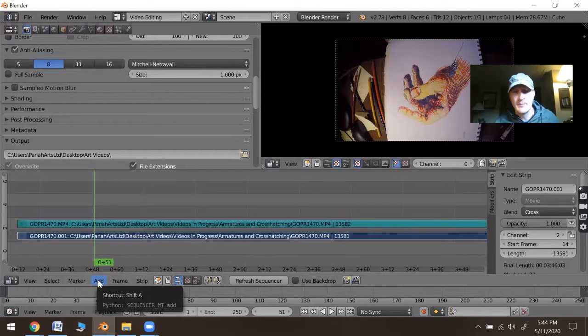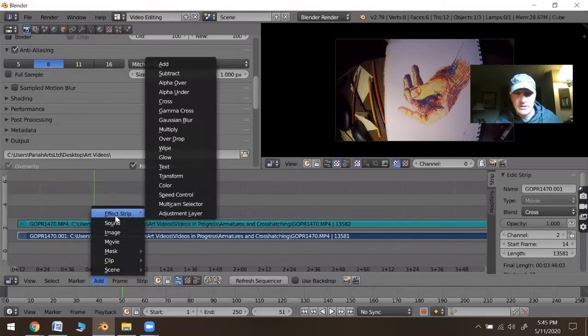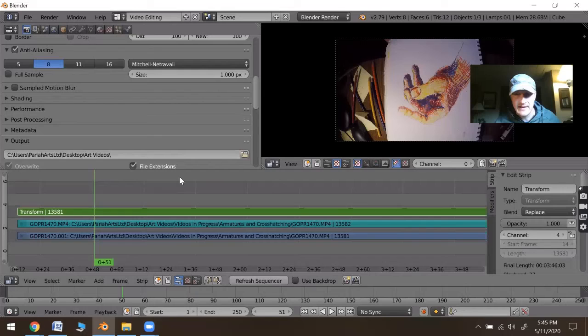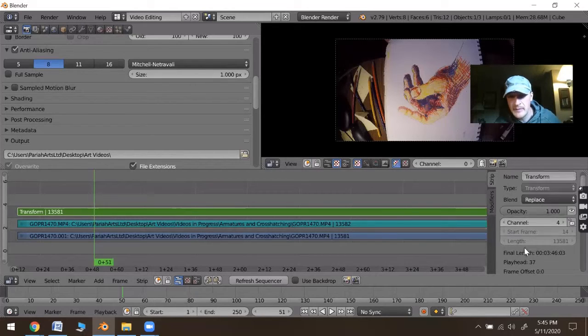All the toolbars are below the windows that they are working with. So I'm going to go down to add and I'm going to click that. I'm going to scroll up to effect strip and I'm going to go over to transform and I'm going to click that. So now I have this transformation box. You'll see that another strip has appeared.